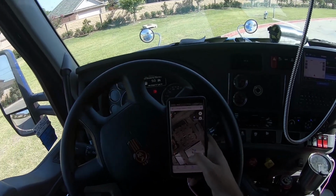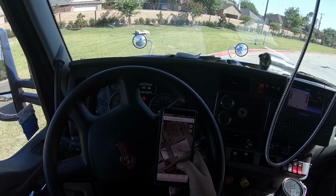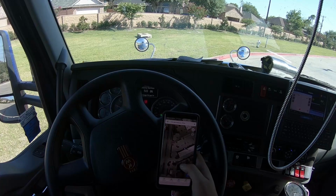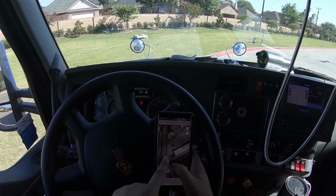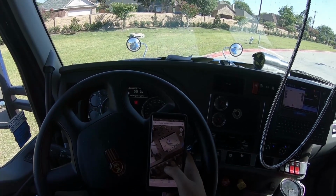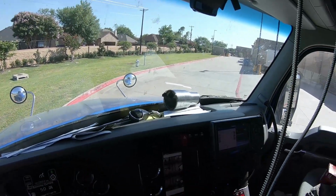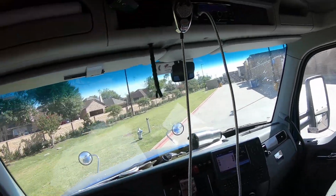What I might have to do, which I'm not really happy about, I might just have to go through right the front of Walmart. So that's an option. So I could come out this way, go north on this road, turn in here, come back this way, and go this way, and be lined up for the dock. You know what? I think that is exactly what we're gonna go do. Unless on the way over there, I find a better option. Like a place to be able to turn around.